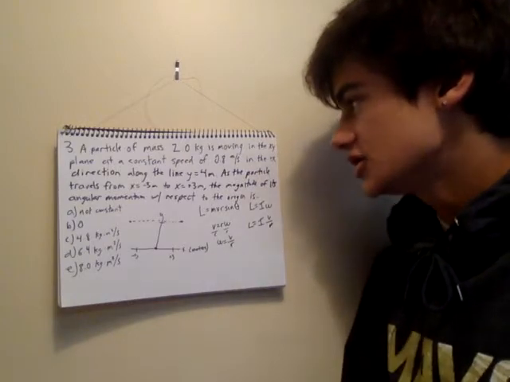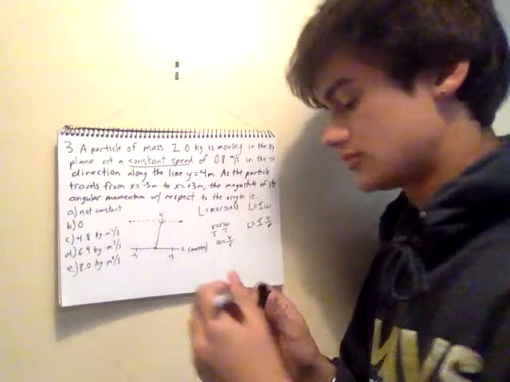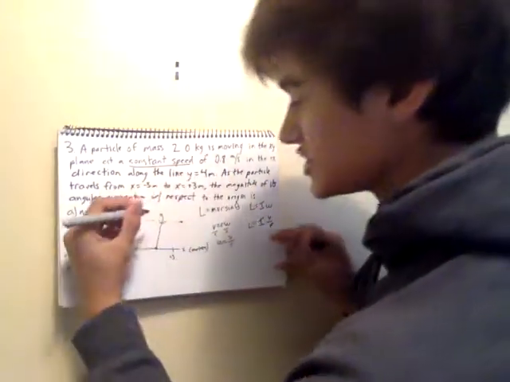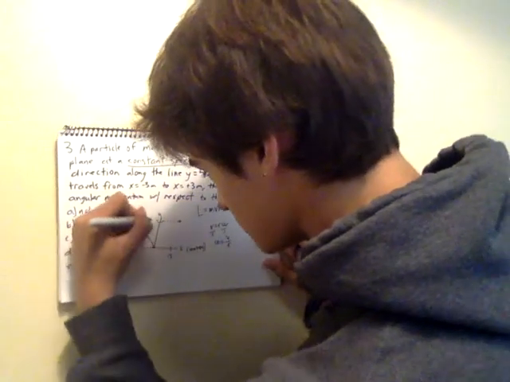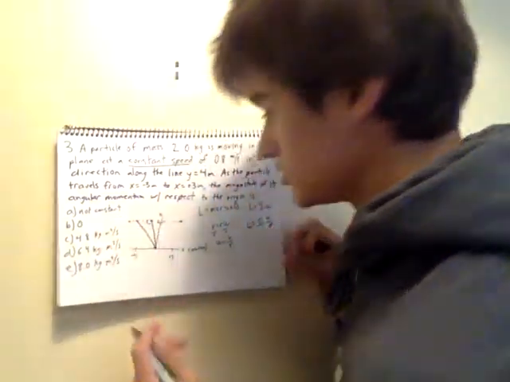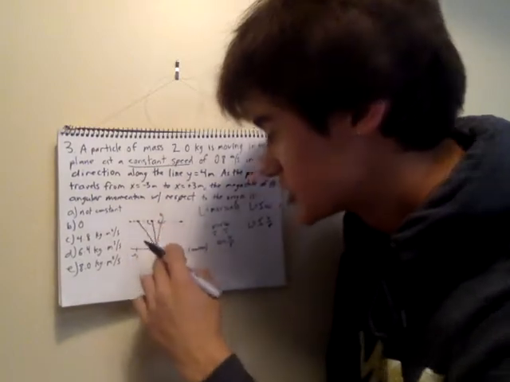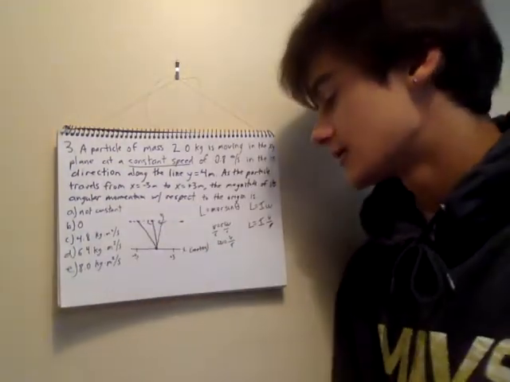Our velocity here is a constant. We know this here. Is our radius going to be the same when we're here as when we're here, with respect to the origin? No. These different hypotenuses of this right triangle are going to be different. So our radius is going to be constantly changing.